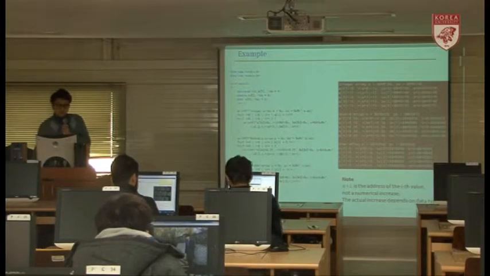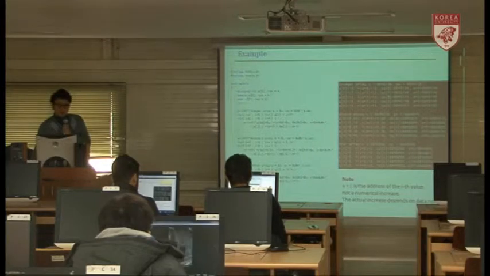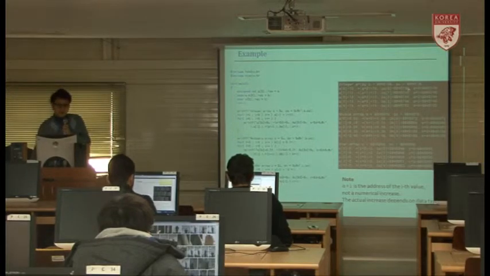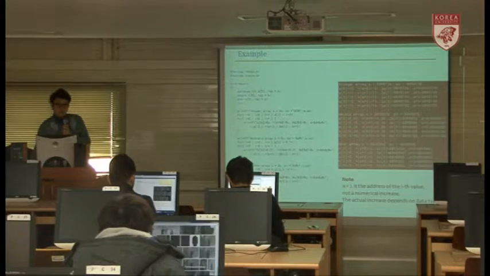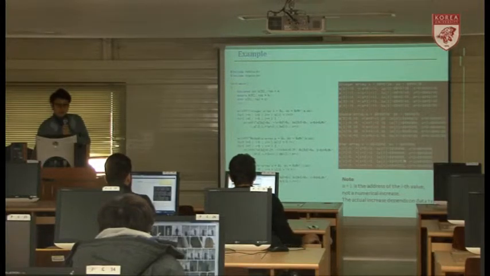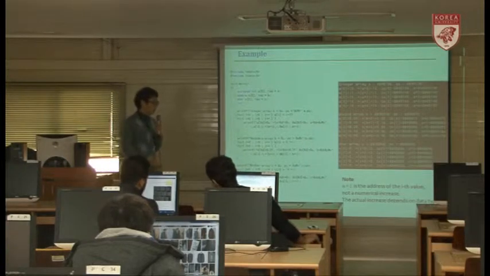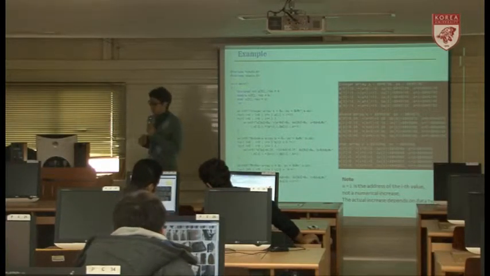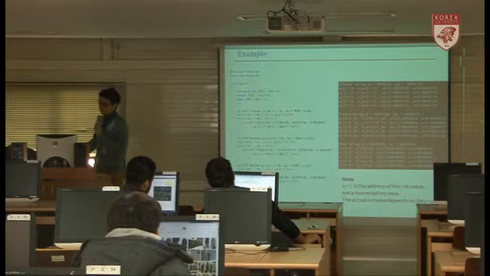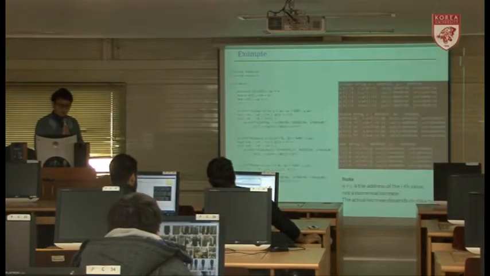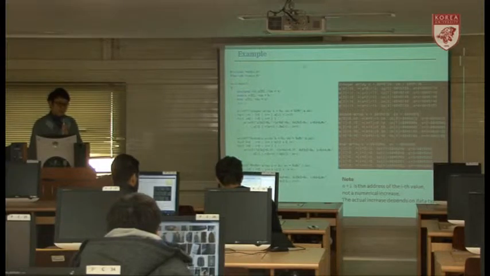If each room for these variables takes a large place in the memory, the address increases by a large amount, like 4. But if they have a small space in the memory, then the increment is small. So the increment by the pointer addition can differ by the variable types. Okay, so please practice this example.